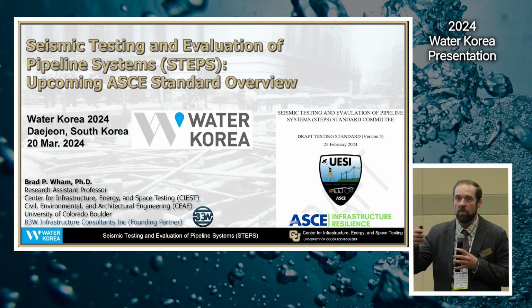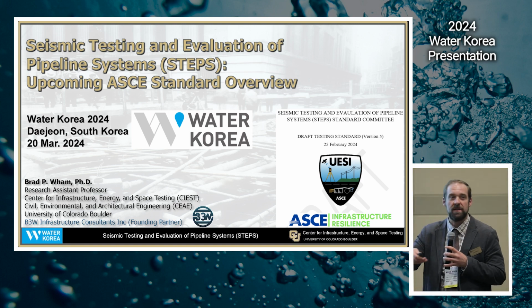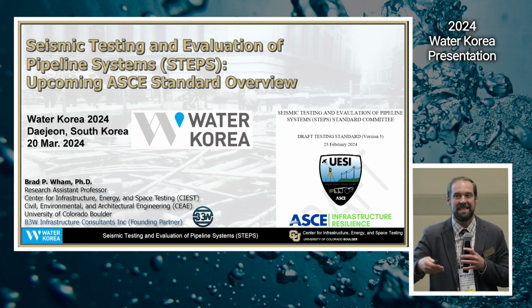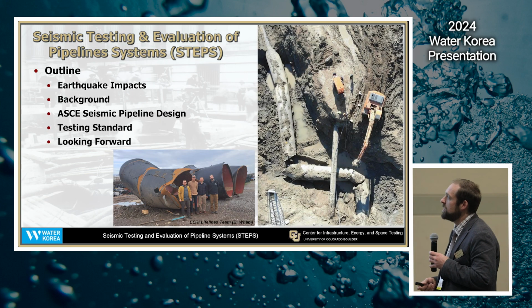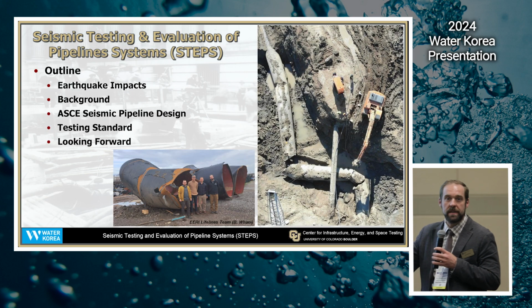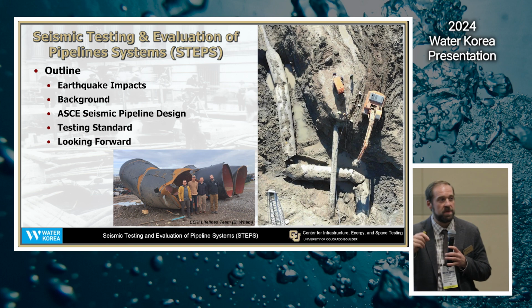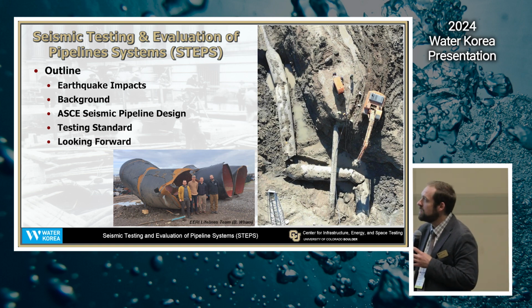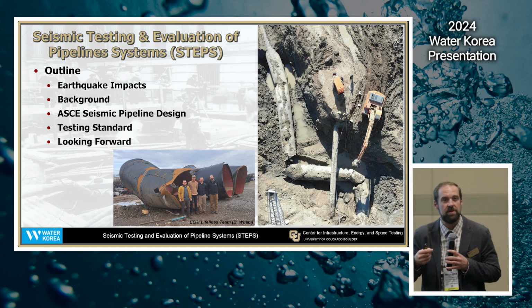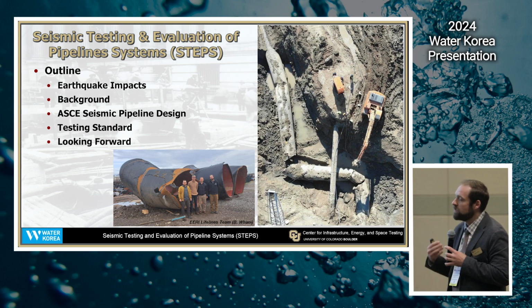talking about how we are trying to standardize the process of looking at some of these hazard resilient systems. And so a quick outline of what I'd like to talk about today are some of the earthquake impacts, a little bit of background, our development of a seismic design standard, and then also a testing standard on how in the United States we're hoping to move forward to assess some of these products.